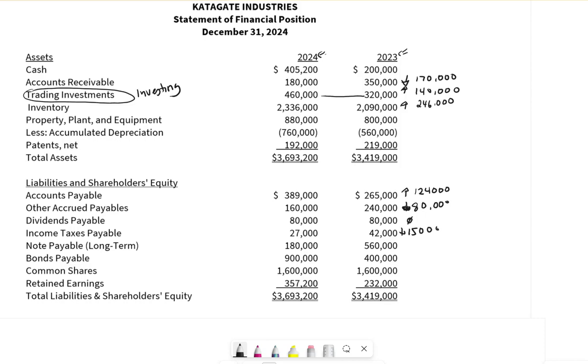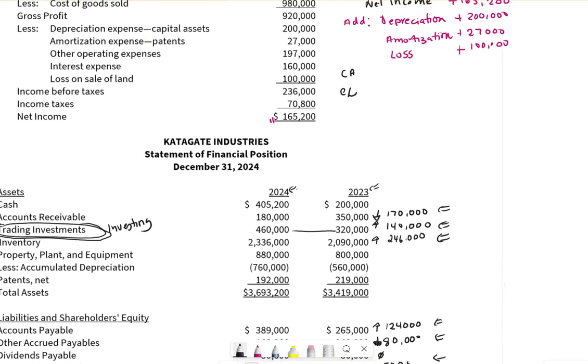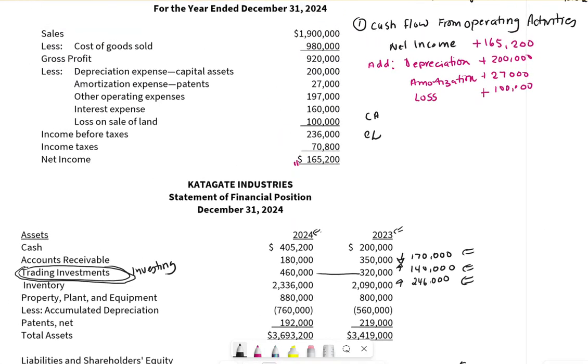Whatever these numbers are, now we are going to take these numbers and put them on our cash flow statement. Again, we're not going to touch the investments because that will be under my investing activities. The first one is my accounts receivable. If you don't want to write increase or decrease, you can put a down arrow, which also means a decrease in accounts receivable. If it's a decrease in accounts receivable, that means we received 170,000.